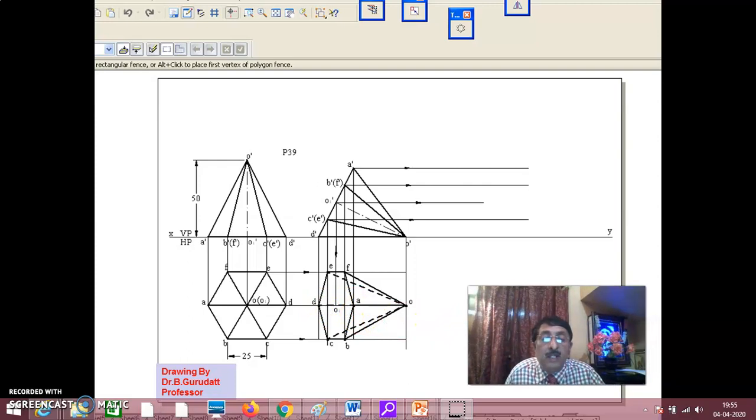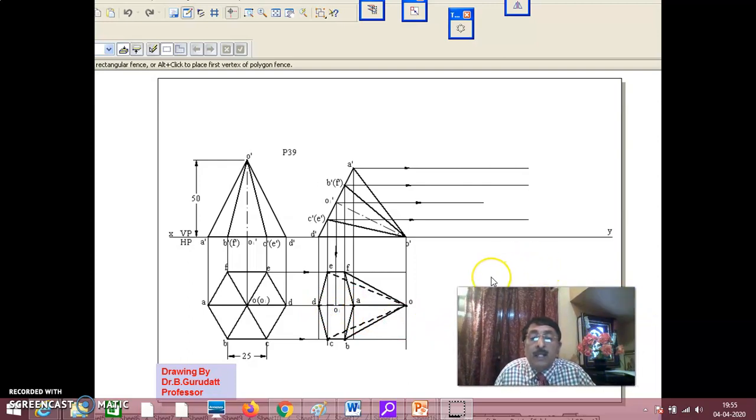What you have to observe here is, in this problem, they say the axis is inclined at 45 degrees to VP. The axis is shown here, but it is not in true length. The requirement is that the true length of the axis should be inclined at 45 degrees to VP, but the true length of the axis is not found here, but it is found here, that is 50 mm. But this will be much lesser than that.